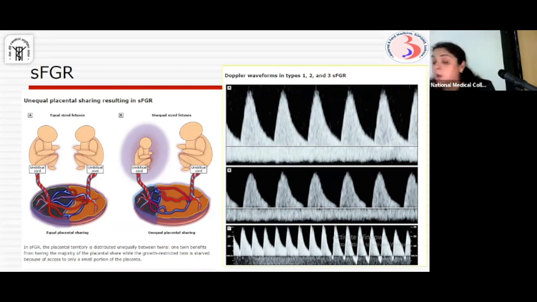we deliver. But the problem that is most commonly encountered is type 3, in which at some point of time we are having a normal value, but at some other point this twin is showing ADF or reversal. So this is type 3 SFGR, and they are at very high risk of sudden fetal death. If there is a sudden fetal death in monochorionic twin, we know that the other twin can also suffer from sudden and acute hypotension. So they should be managed very carefully.